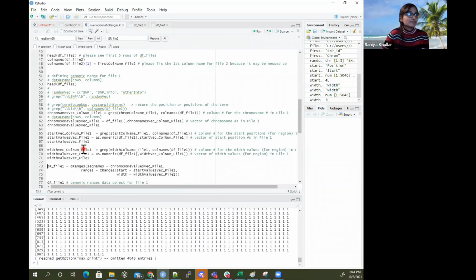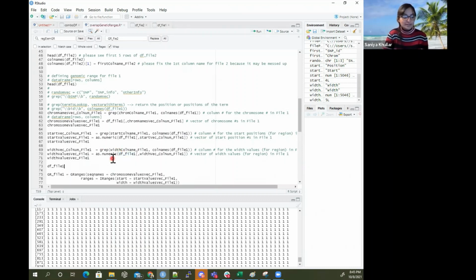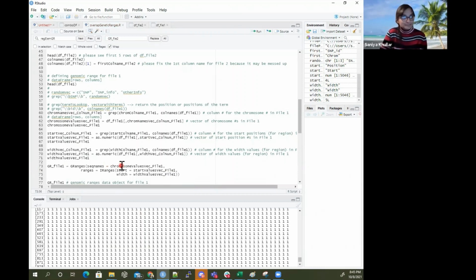Oh, I have to run this. Now we have the width values too, which is just 1 because it's SNPs. If you didn't have it, you could have just done width equals 1, because it's SNPs anyway, but I wanted to make it robust for you guys. So now we can make a GRanges object for file 1.